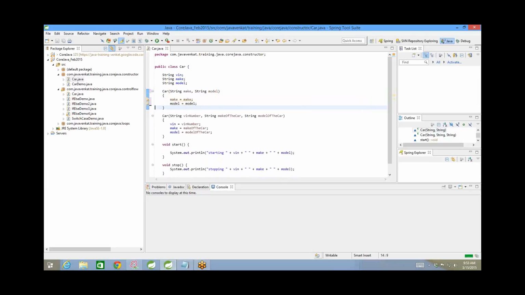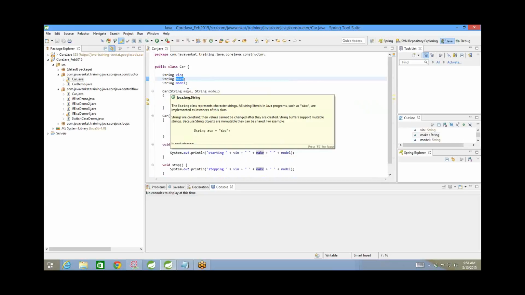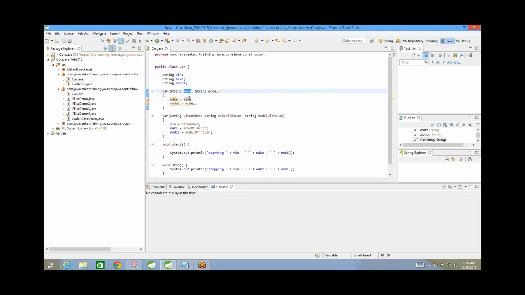What I'm saying is take your argument make and put it into the instance variable make. Whatever value has been passed in your constructor, take it and put it into your instance variable. So I wanted to use the same variable name as my instance variable.